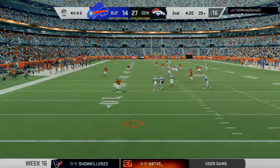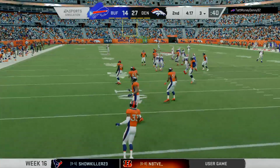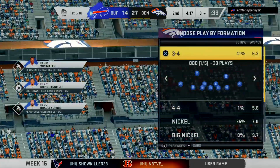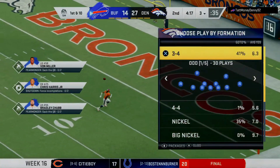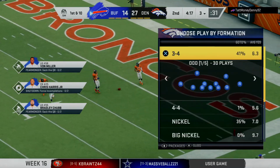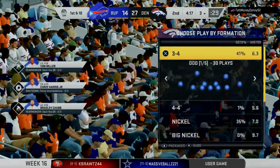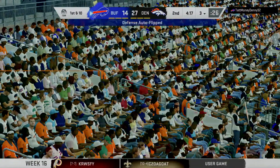Yeah, but a nice job defensively to get to him and keep him short of the 1st. And a great job here. This is going to turn out to be a beauty. This is marked down at about the 3-yard line. That is how you flip field position. That's an absolute bomb of a punt. Downs it inside the 5-yard line. Absolutely ideal. From that position, you're hoping to get it down inside the 15, inside the 5.